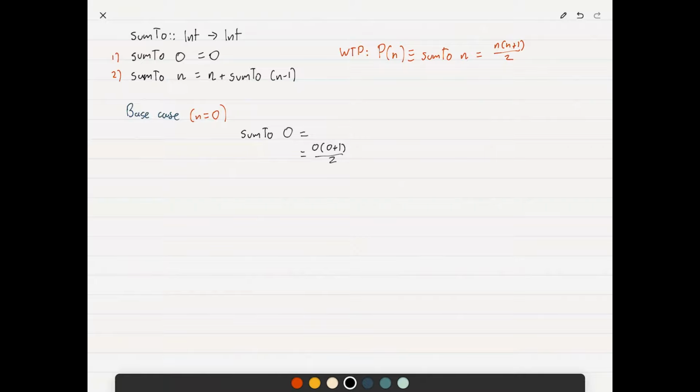Looking at equation 1, it's pretty clear that sum2 0 equals 0 by equation 1, and then that's clearly true by maths. So we've completed our base case.